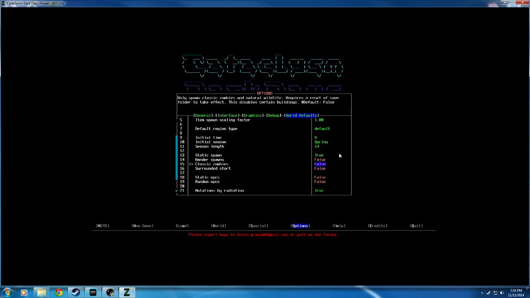Classic zombies makes it so the game doesn't spawn really weird things. So, in Left 4 Dead, you have the basic zombies, but then you also have the spitters and smokers and stuff. This game also has those kinds of zombies. So if you turn those off, it'll just be the basic zombies. There won't be any special zombies. I think this will also turn off the extreme monsters in the game, because this game has demons and robots and stuff. It might turn those off. I'm not entirely certain.